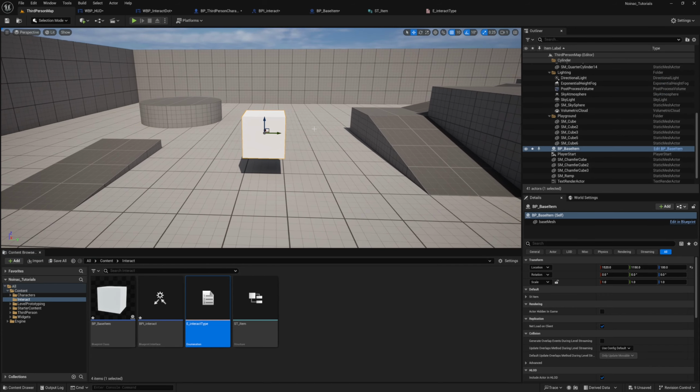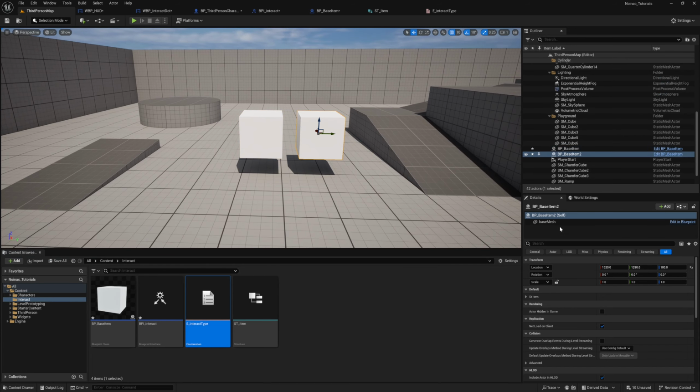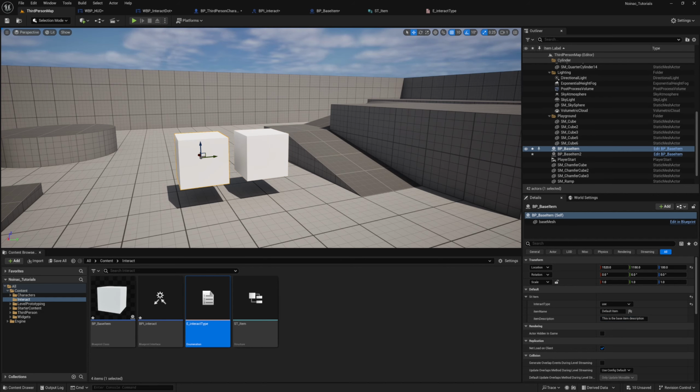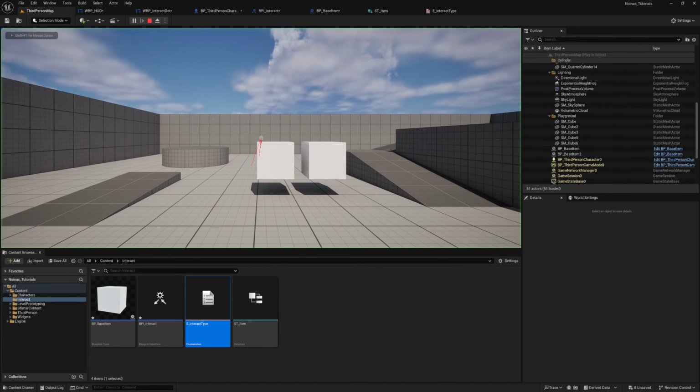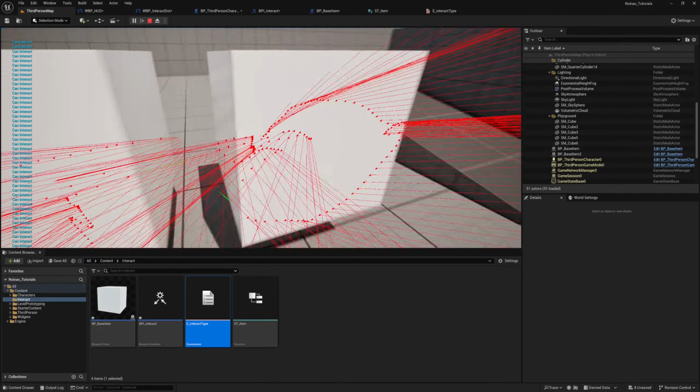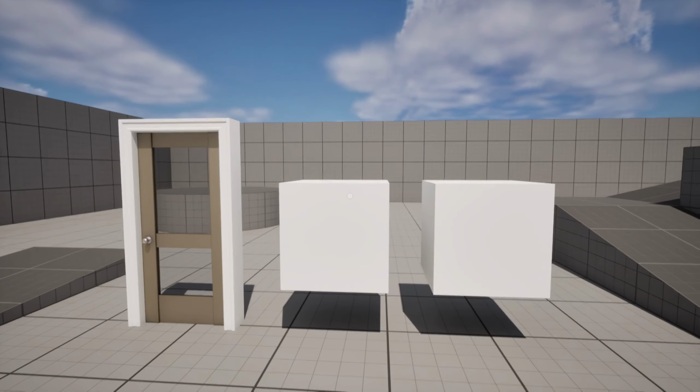So for example, if we had 2 boxes, we can select here in the details panel under the default ST item. So we can change this one to pickup and this one to use. And let's change this name to second item. This is the second item. Okay, so now these 2 cubes have different information, and so when we hit it like this, we will display the different information.